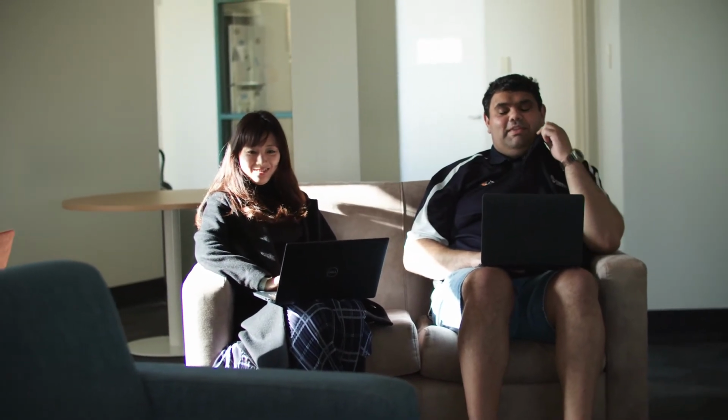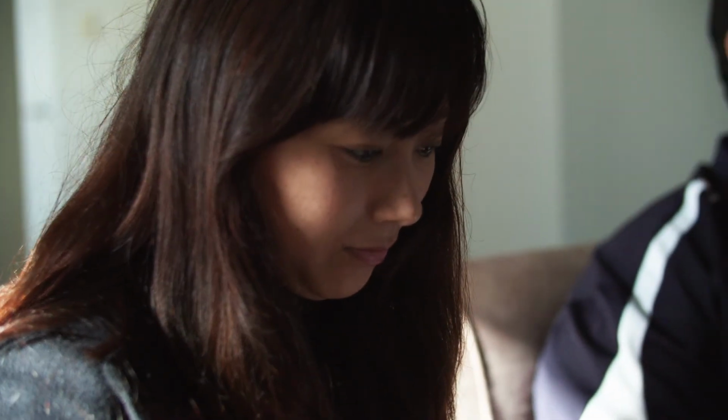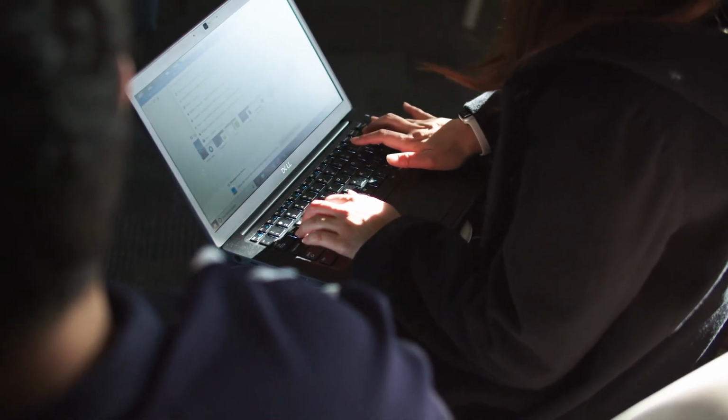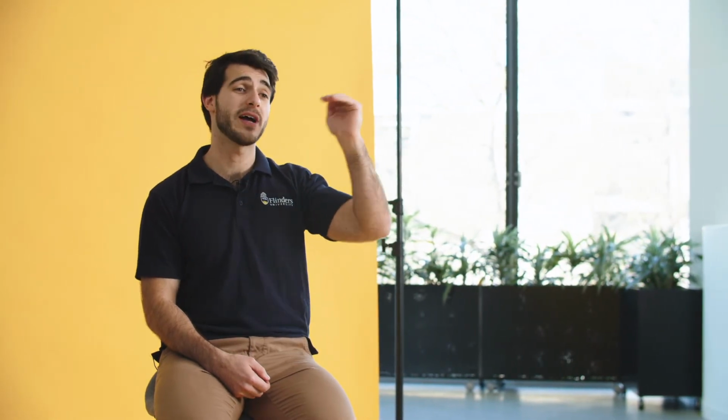Now, once you've gotten your results and you know exactly what you're looking at doing, you can open up SATAC and have a look at your preferences. Once you're there, you'll have 6 preferences to choose from, and we highly encourage all of our students to put in their preferences from obviously the most important, being number 1, to the least important, being number 6. And this will allow you to put in your most passionate, and then you can put up a whole bunch of backups for that passionate result.